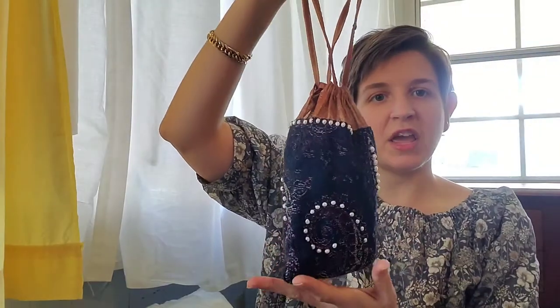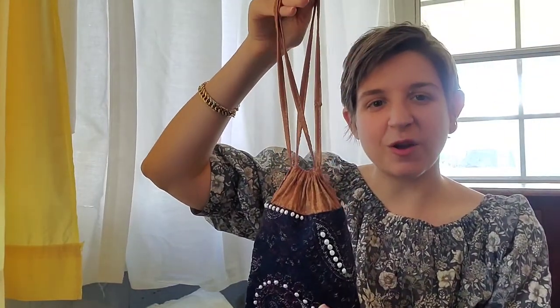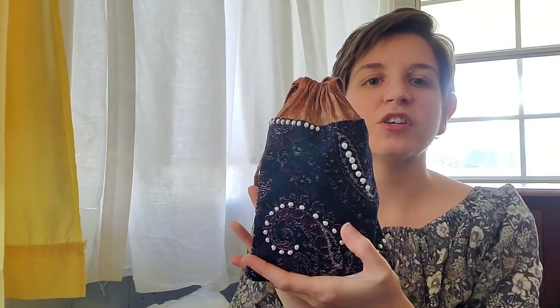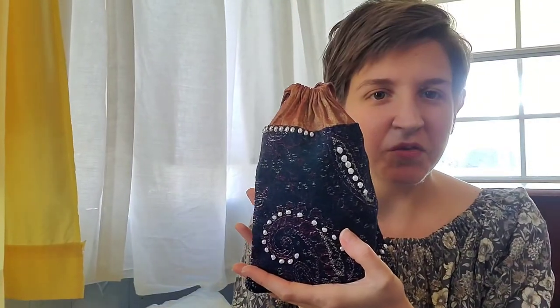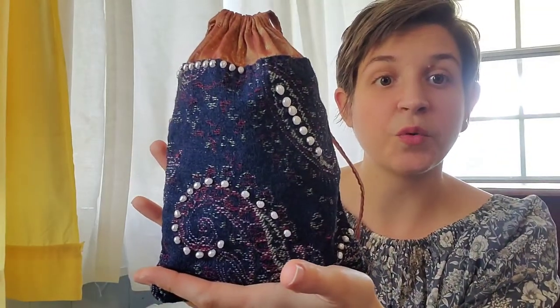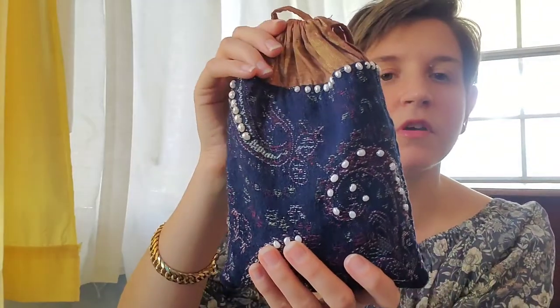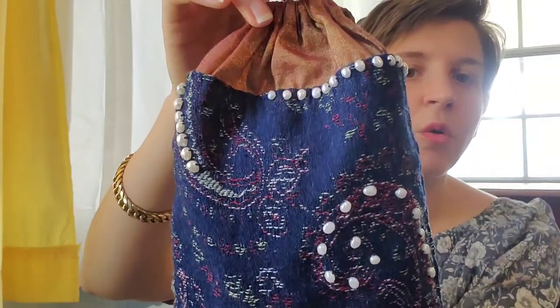The Marianne is great. It is a classic reticule shape, in that the drawstrings are the handle. The shape is very square, taken from the 90s. This fabulous tapestry fabric is also taken from my great love of tapestry bags but never being able to find one that I truly love.